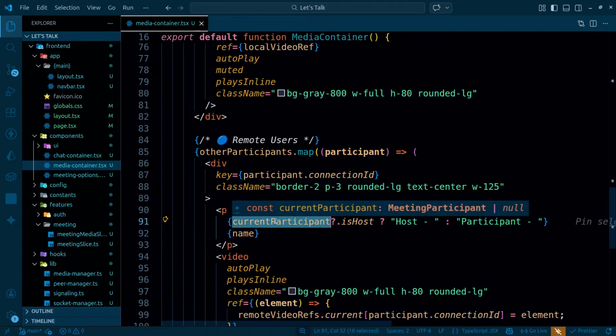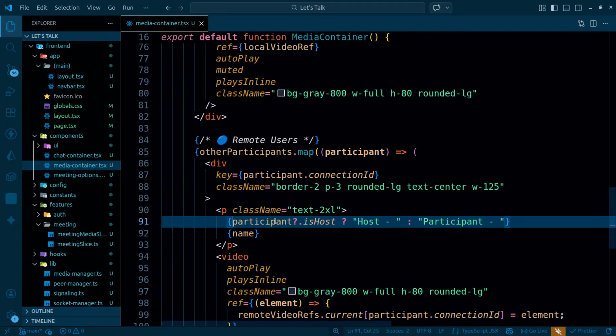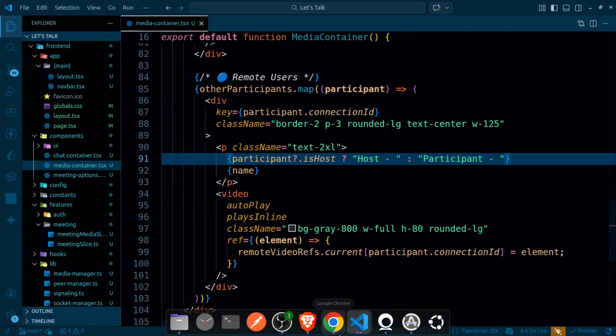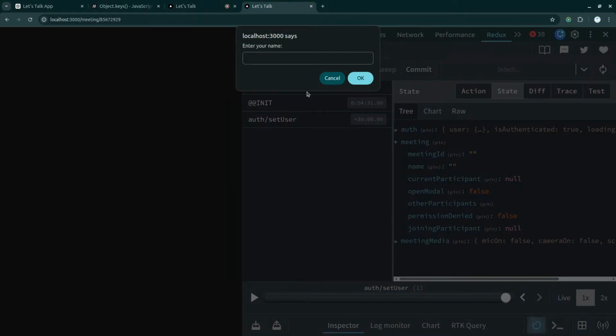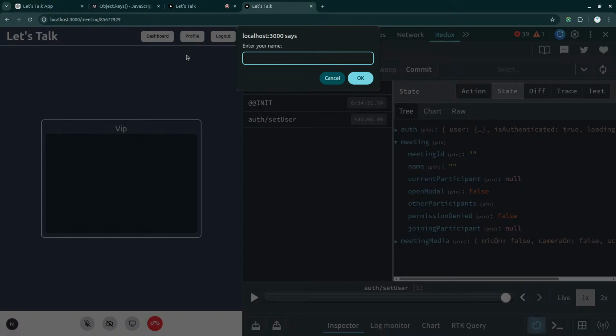And right now I'm going to be getting the participant here. So if participant is host, otherwise this, and this should be fine. Coming back to this, I have to enter a name, VIP, VIP. Literally, you've got to be kidding me.